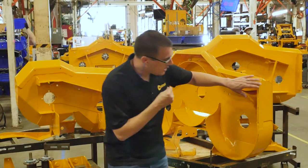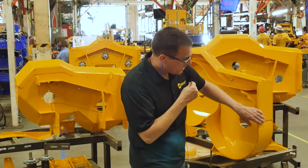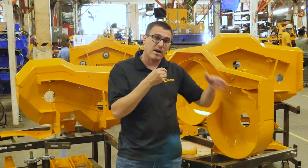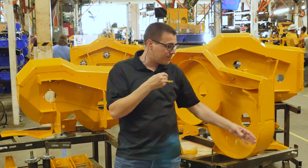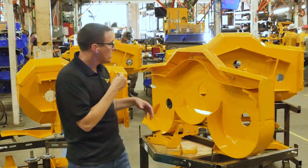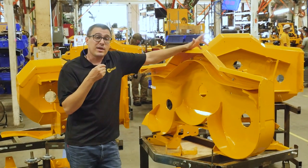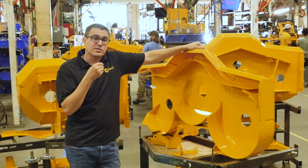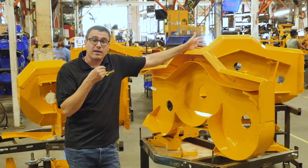We also have a doubler out here. So if you bump against the edge, or wear against things, or this wears against the ground — maybe when you're going across where a slope meets the driveway — there's a lot more wear resistance right in this area. Our overall goal is to build a deck that is very stiff but lightweight, which helps the deck last longer and survive impact a lot better.